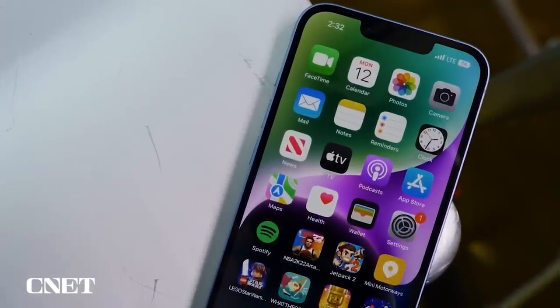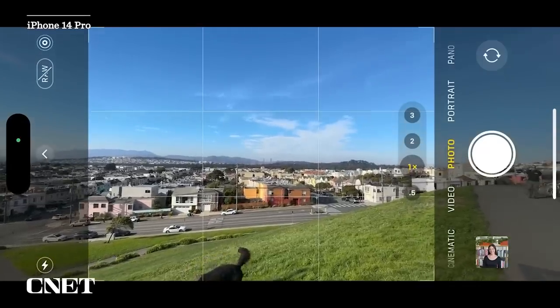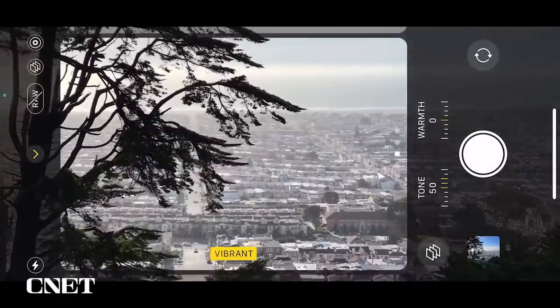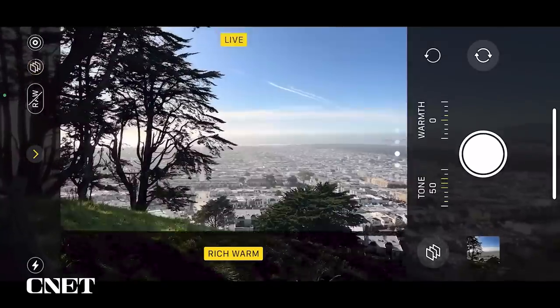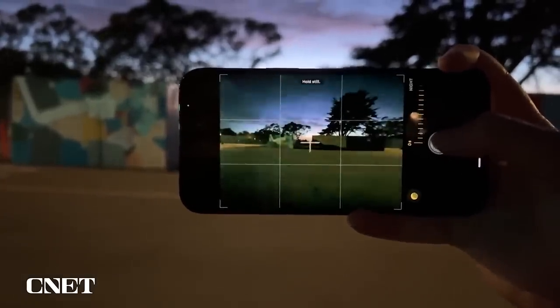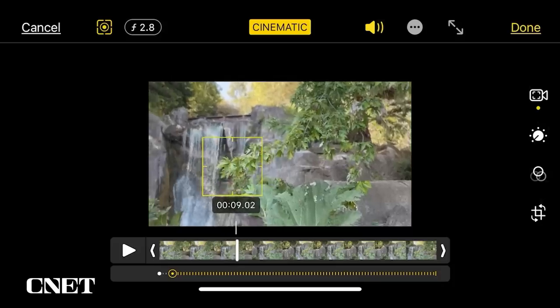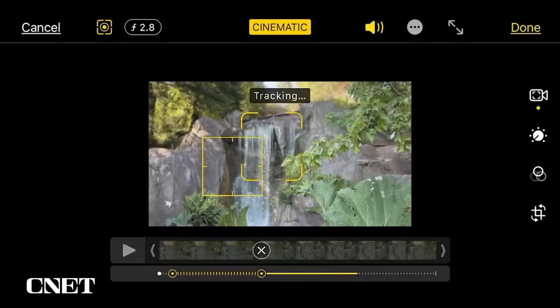It's time for Apple to revisit the iPhone's camera app. For years, this app was the gold standard of simplicity, offering a see-what-you-get preview for photos, videos, and effects with minimal, easy-to-navigate controls and modes. But as Apple added more functionality — especially for ProRAW photos and ProRes video recording on iPhone Pro models — the camera app has started to feel cramped. It tries to remain a one-size-fits-all app at the expense of higher-end features like manual camera controls. I'd like Apple to make a separate Pro Camera app.